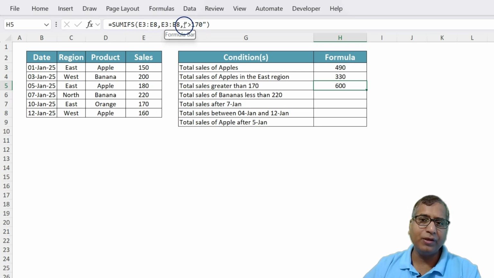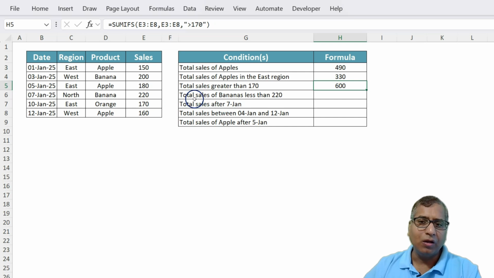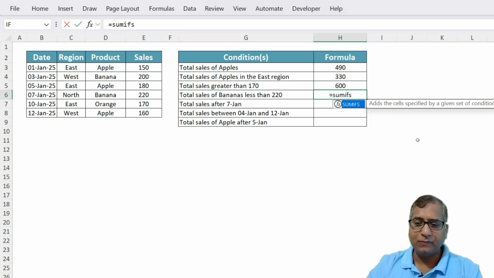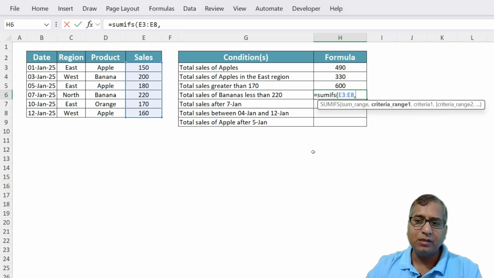Okay, so what we are doing is, here is the criteria we are giving, greater than 170, right? The next one, total sales of bananas less than 220. So again, SUMIFS, then we want to sum sales, criteria range 1, bananas, right?